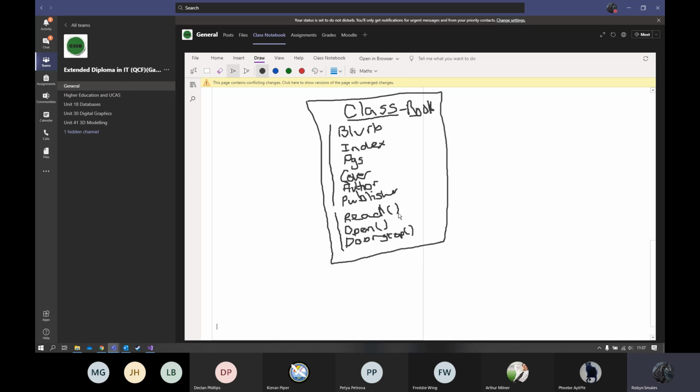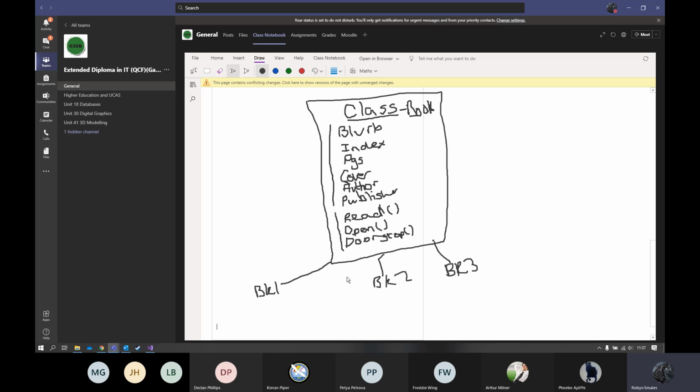And that would be a class. From the class, we can then create the different objects. So we could have book 1, we could have book 2, we could have book 3.